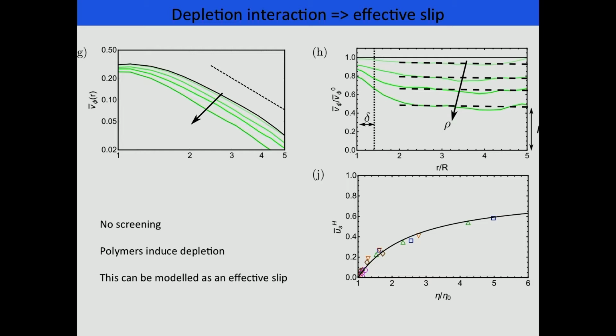But the flow field is decreased from its value without the polymers. And what you can do is you can sort of see it here. This is dividing it by its value without the polymer. So here's the value without the polymers, and here we're dividing it by that value. And you can see the flow field is going down with increasing density, and here you get it going back up to its value without polymers.